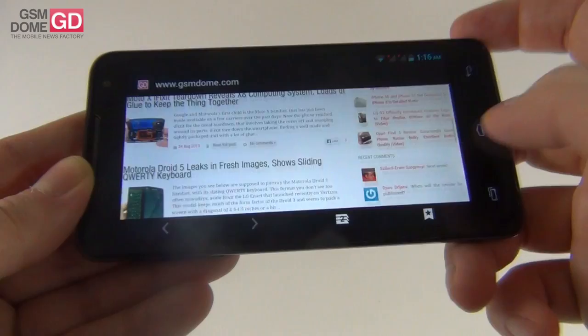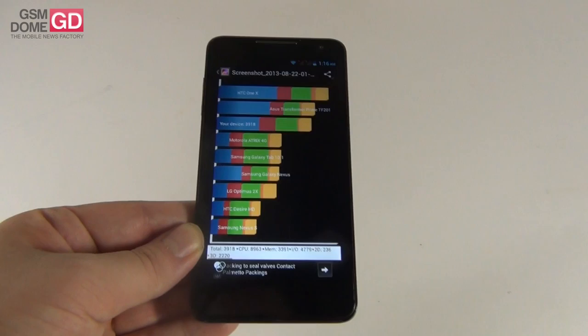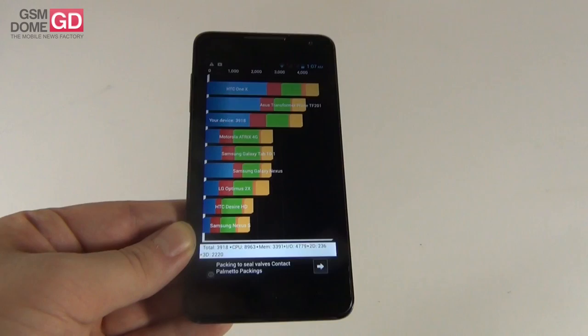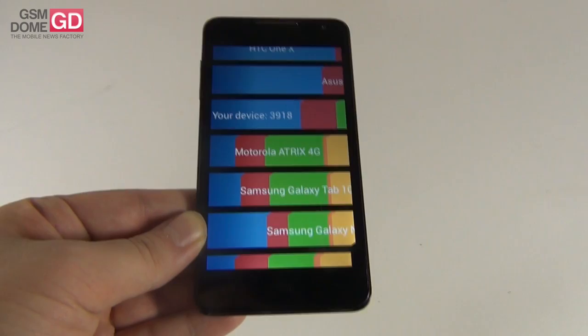Now it's time to analyze the performance from the perspective of benchmarks. We've done all of them aside from BrowserMark that didn't work. I have decided to compare the Prestigio handset you see right here with the AllView P6 Quad. They share the same processor, Mediatek MT6589, and the AllView handset is more expensive. Okay, so in Quadrant we scored 3918 points. We got beaten by the AllView P6 Quad with about 60 points, but the two are virtually equal.